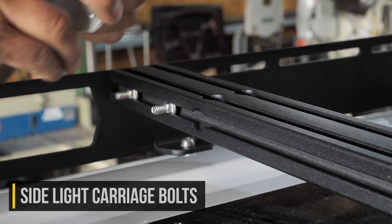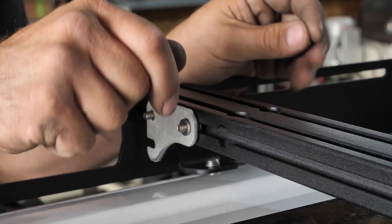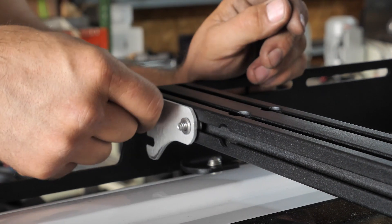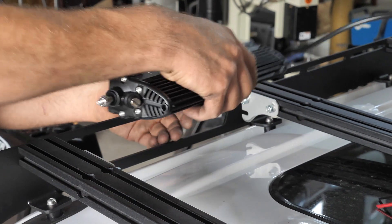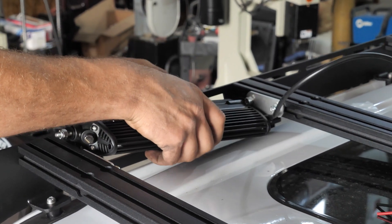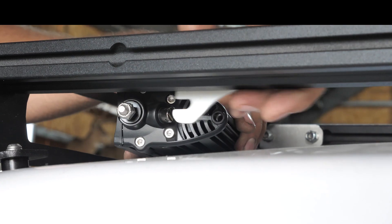In order to do this, you're just going to drop two carriage bolts into the crossbar for each of the two tabs and then place the bracket over those bolts. Next, simply add a washer and a nylock nut and tighten them down so that you're still able to move them around by hand, meaning that they're not super tight quite yet.